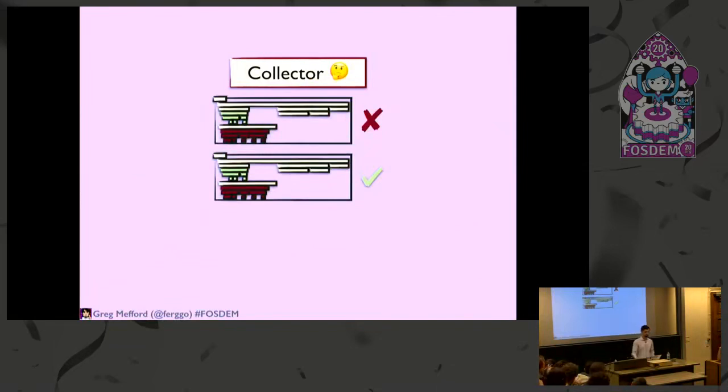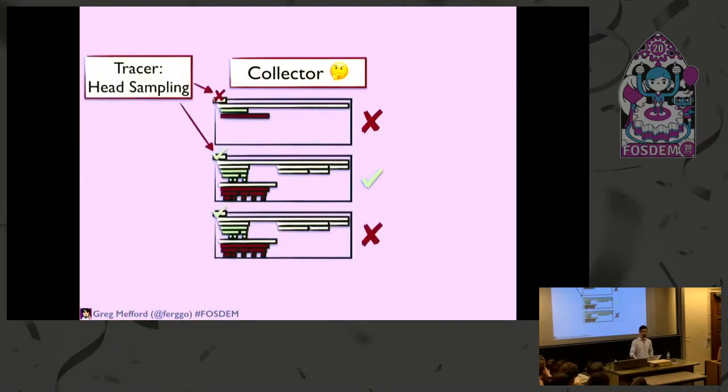Another job of the collector is to decide which traces it's going to keep. We can do that pretty simply with probabilistic head sampling. So the idea there is that for each trace that's started at the very beginning, that is, it's not a child of an existing trace, you can decide to just flip a coin or to keep like 0.1% of traces or whatever you want to do. You'll notice the top one there, we decided early on that we weren't going to sample it. So we only have a skeleton trace of each transition between services there. We don't have to keep quite as much information because we know we're going to throw it away anyway.